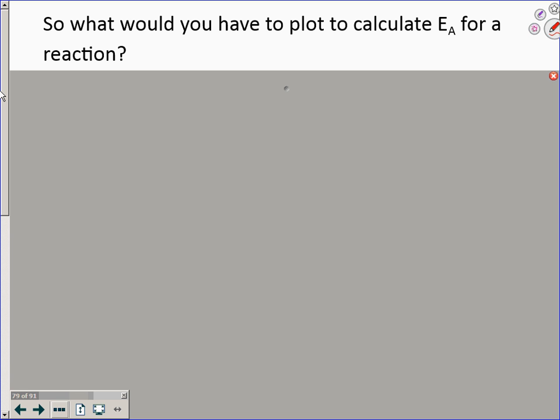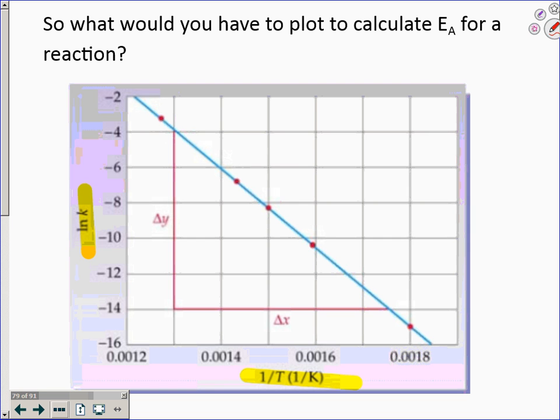Not positive. Okay, so it's just a straight negatively sloped line with the y-axis being ln K, and the x-axis 1/T, and T has to be in Kelvin. Notice the difference here is that capital T is temperature, lowercase t when we're talking about integrated rate laws is time. So ln K versus 1/temperature, a negative line, because it was a negative slope according to the relationship. So it was an inverse relationship.